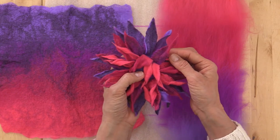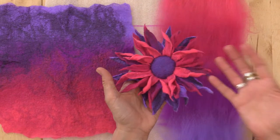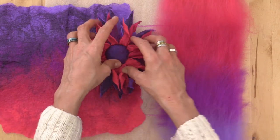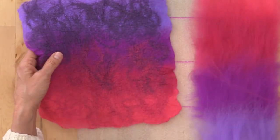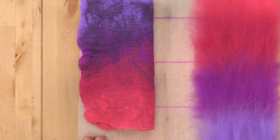I think making a fabric like this and then turning it into something is a great way to make a sample of fibers and colors together and decide what you like. This has obviously become small scale because each petal is its own thing. But with this fabric, you might decide, well, I want to use that for a hat or a purse or a table runner or the background for something that you needle felt maybe. But I really like doing these little fabrics.